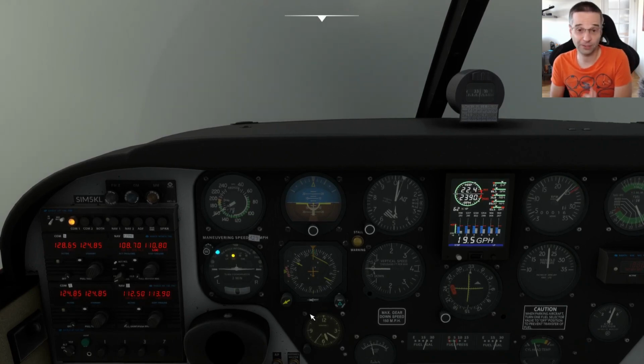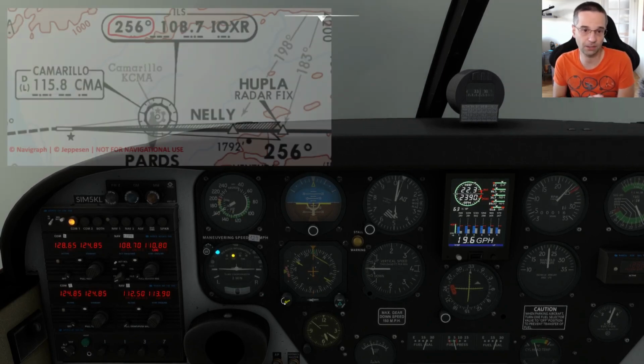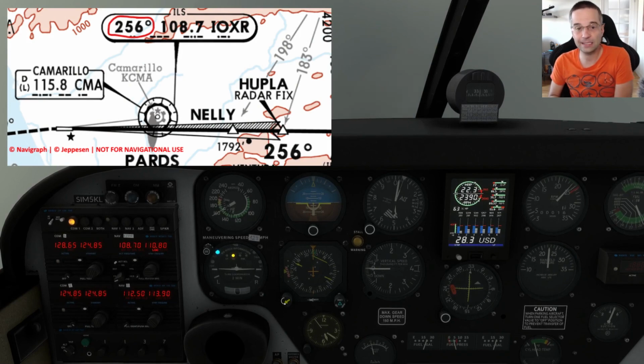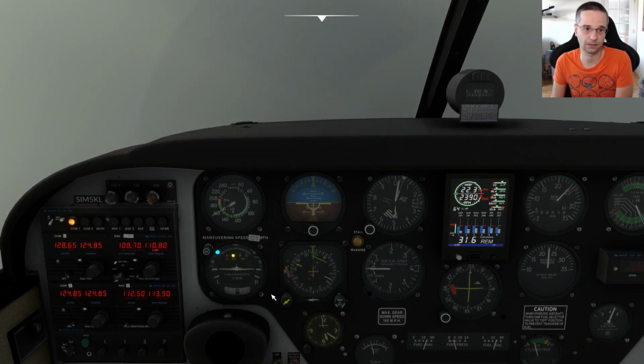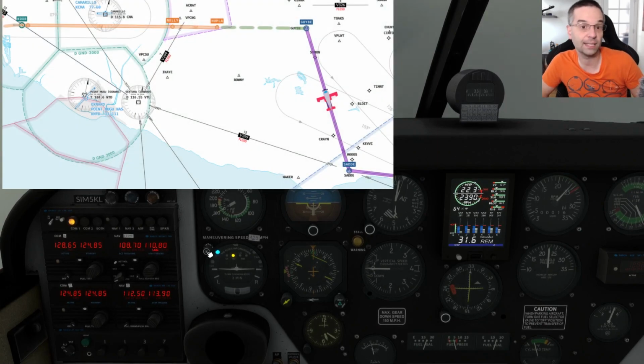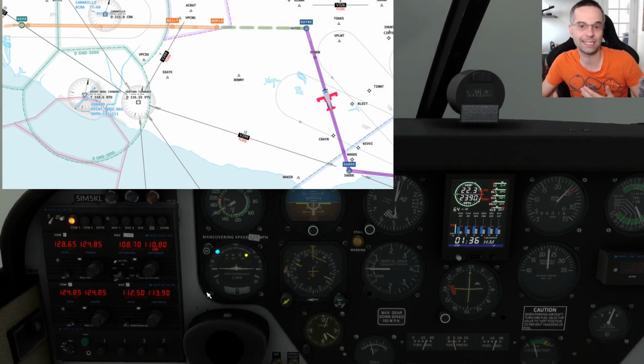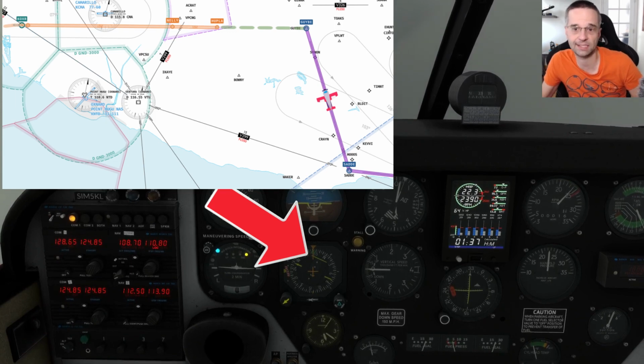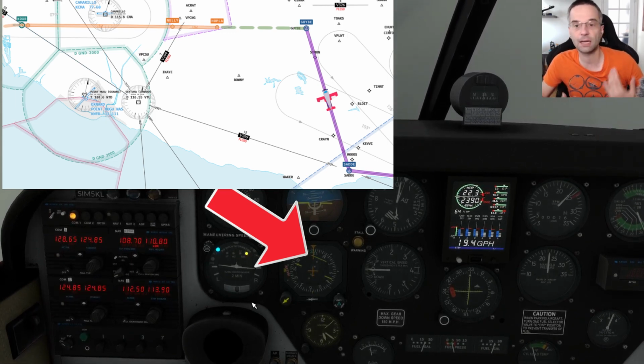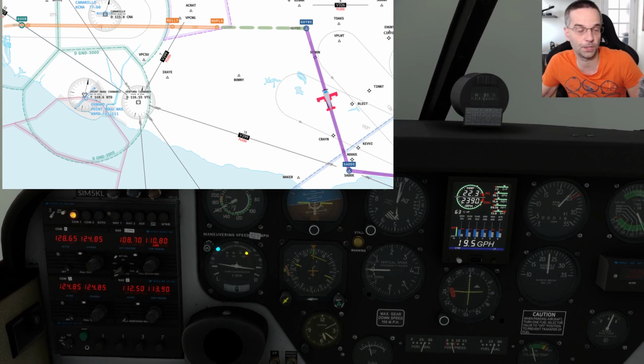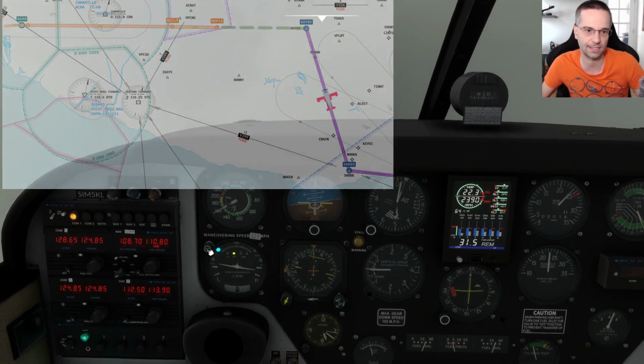And to make sure that we fly it correctly, and just like with every other course change that we've done so far, we also need to set our course on the HSI correctly as well. And this time it's a final approach course of 256 degrees. And with that set, we can see that the final approach course is somewhere ahead of us on the HSI. So for now, I'm just going to stay on our airway by keeping the VOR2 centered. And I'm going to wait for the HSI to start centering itself exactly like we've done on previous legs.